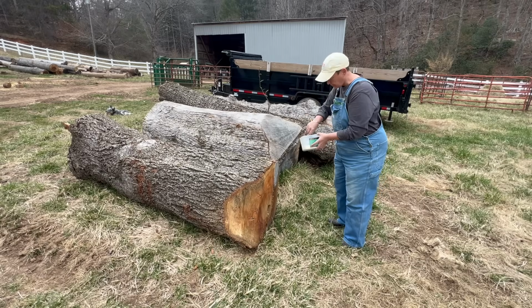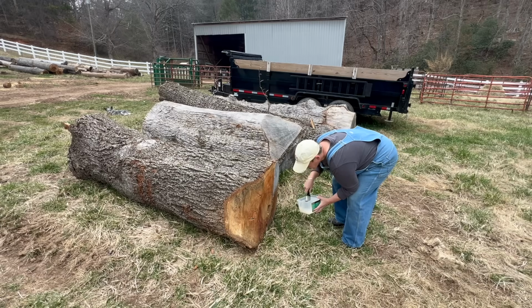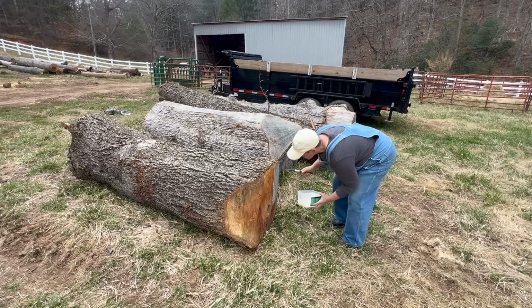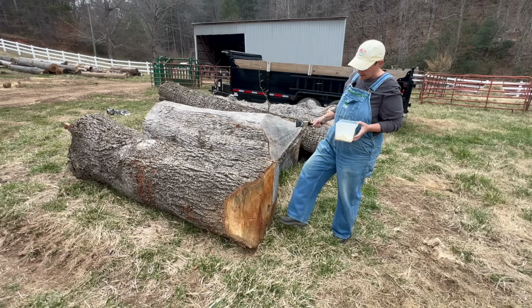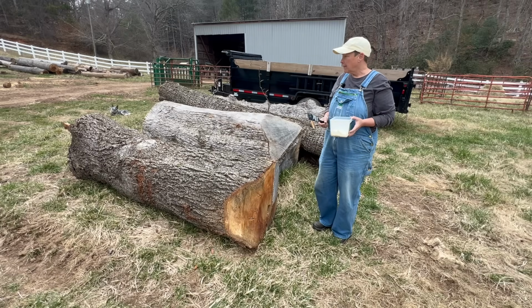Yeah. So this is a log that came from, how are you related to these folks? Cousins. Second or third cousin. It came from a cousin's yard. Did they have it cut down? What is the story on this thing? I don't really know. It's been down for a while, though. It was my grandpa's brother's, and it was right outside their back door. It's been down for a good while. It looks like it might have started dying because it's got a hole in it. And this one over here's got a hole in the butt end of it too. But they wanted something done with it. They wanted it cut into something. So we don't know what that is yet.